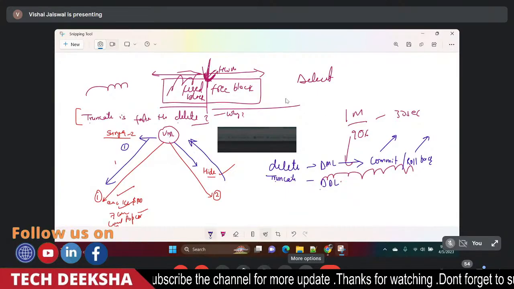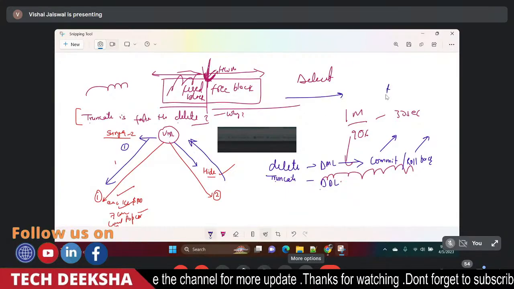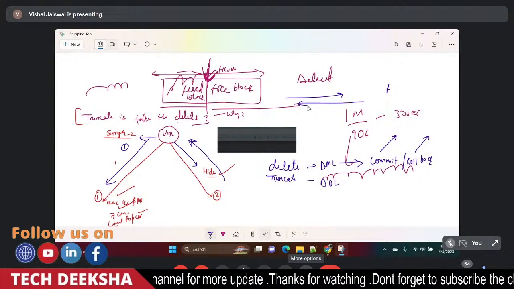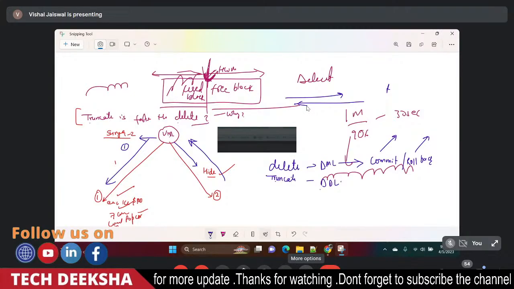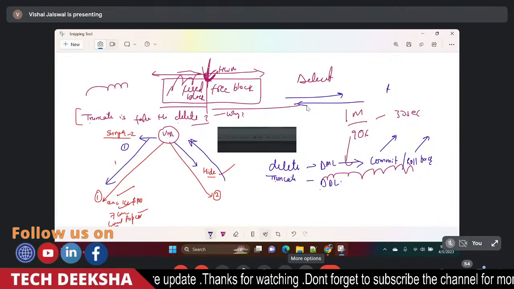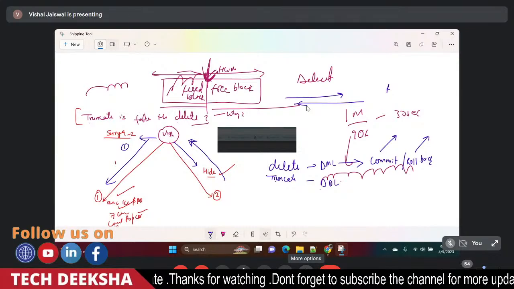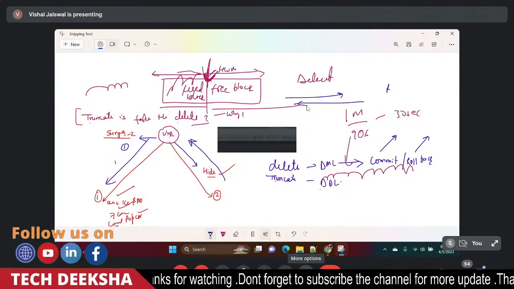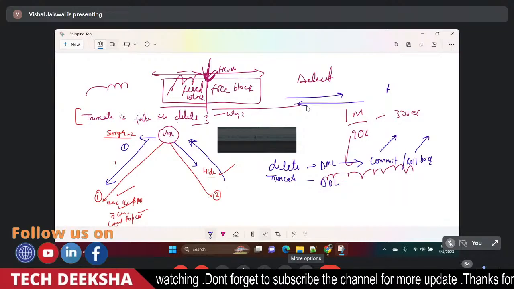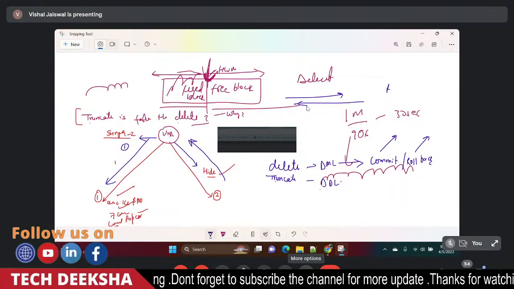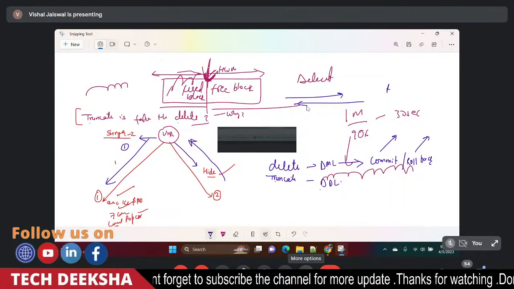Suppose I deleted a record and I roll it back, which means revert it back. From where do we revert back? The database must save the data somewhere in memory or in a hidden place, so that if the user wants to roll back, I can revert back from there. It says, take your record, I don't care. If you want to roll back, take your record. If you commit, then it means commit.